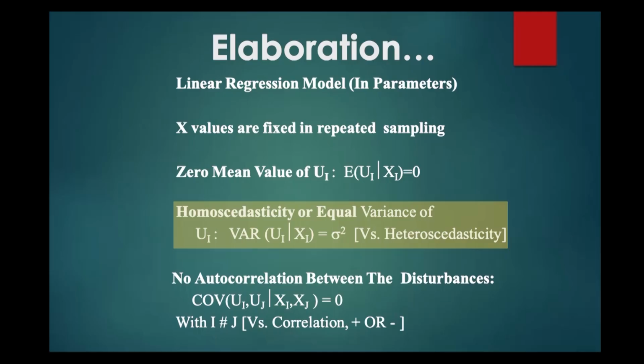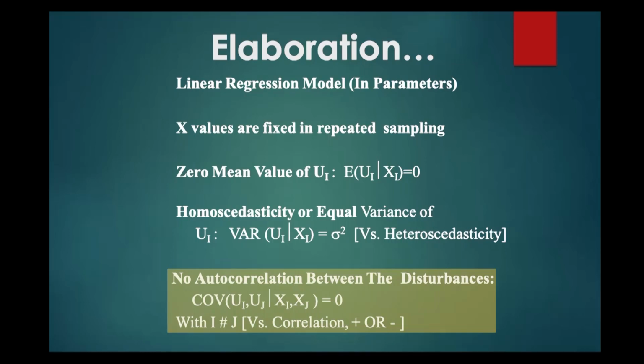Next, we have the assumption of homoscedasticity. In the case of cross-sectional data, it is seen that the variance differs across the sample observations. When we take data from different income groups, and if we take a heterogeneous sample, where the low income category and high income category are all mixed up, then the variance of their consumption expenditure will keep on changing with the change in the observations. So this will pose a problem of heteroscedasticity.